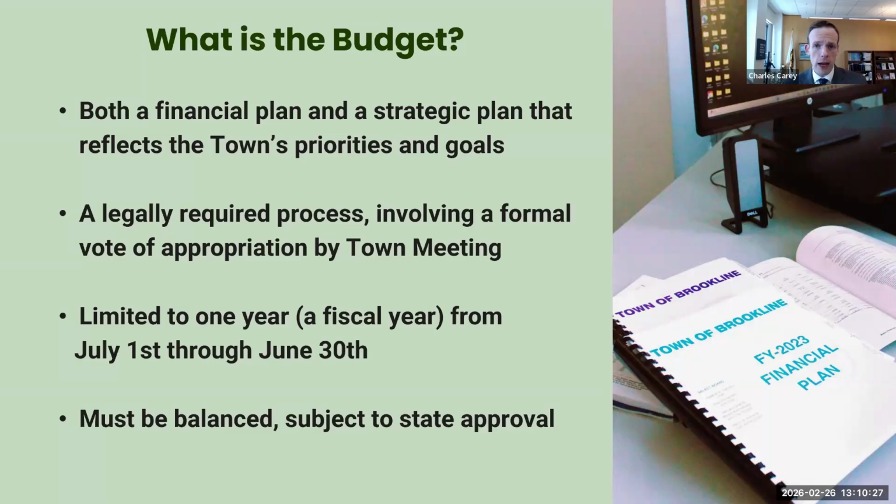So all the work you've been seeing out in town for getting rid of the snow and ice that's on the streets is being paid for through deficit spending. But ultimately, that has to come into balance at the end of the fiscal year. So to the extent that we can deficit spend, it's for a very limited period of time and for a very limited purpose.